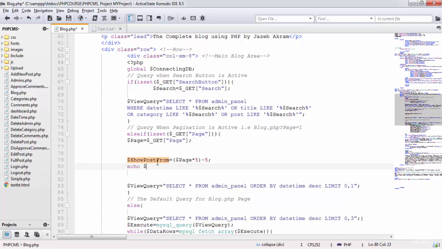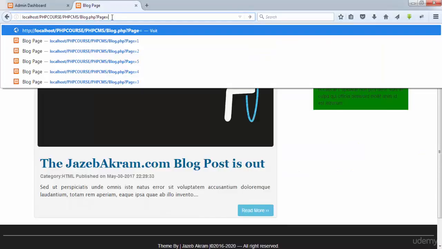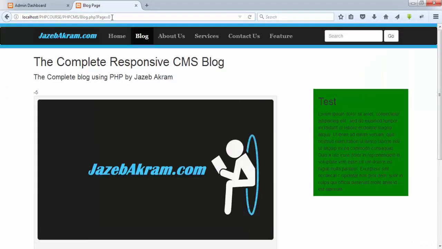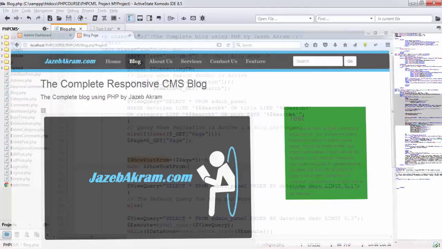So on the next line, I'm just gonna echo this show post from variable. Now saving this one, if I give this search query parameter to be 0, you can see we got the minus 5. So 0 multiplied by 5, 0, 0 minus 5, the result will be in the negative. That's why we got the minus 5 here.